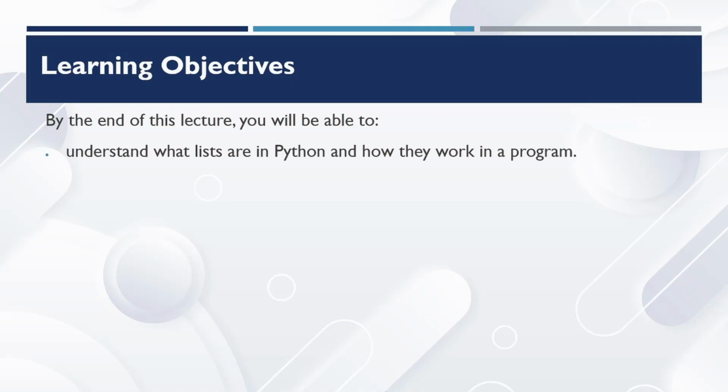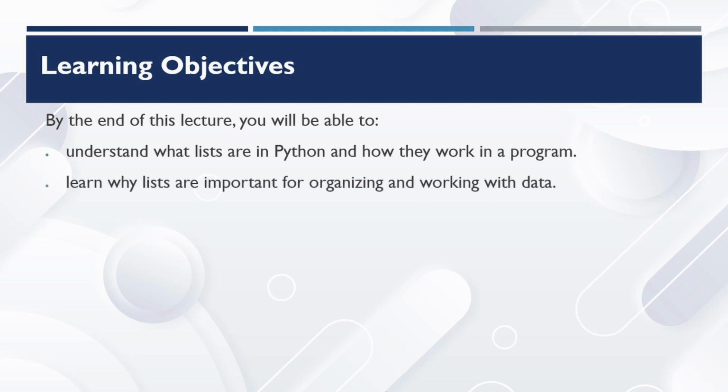Lists are very useful when working with ordered collections of data. They are used in many real-world applications like data analysis, automation, web development, and even machine learning. Whether you are working with user input, storing records, or managing results from a program, lists are involved in some way. By the end of this lecture, you will understand what lists are in Python and how they work in a program. Know why lists are important for organizing and working with data.